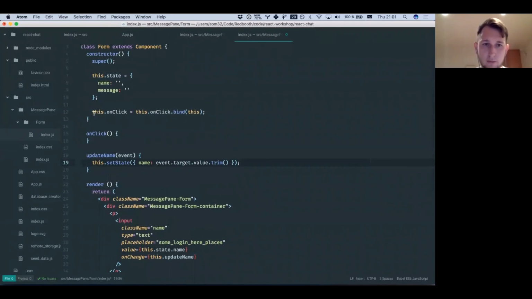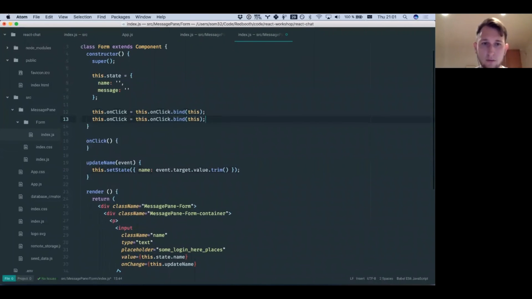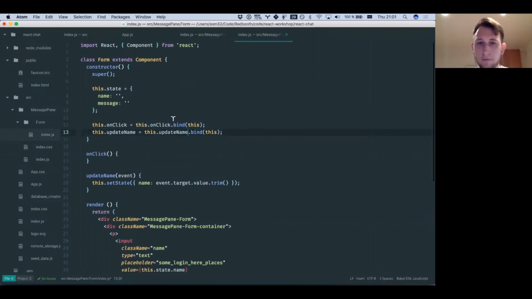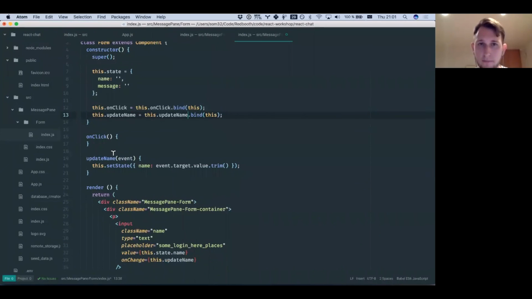And we need again to bind this, otherwise this will not work. This is the only problem of using ES6 classes, because before, with React.createClass, it was doing auto binding for you. But now ES6 classes are more generally used, so you need to bind this in the constructor. Yay, I can type now.